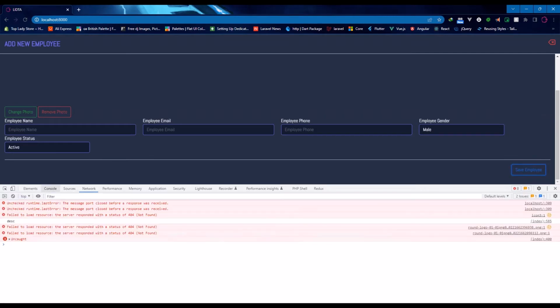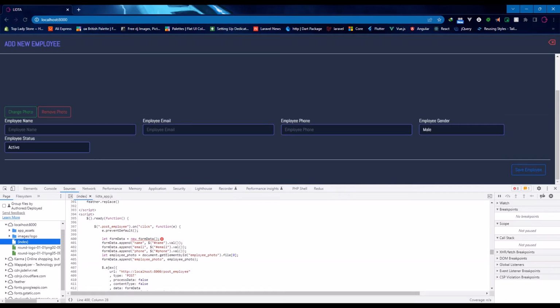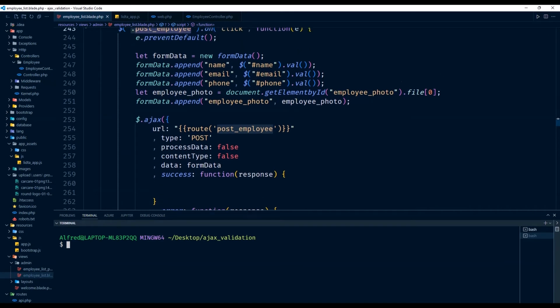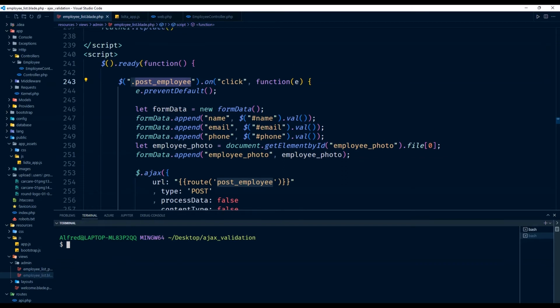It's not going, so it means we could probably have a problem. Cannot access form data before initialization. Form data was the new form data, right? And this is case sensitive, should be form data, like that.